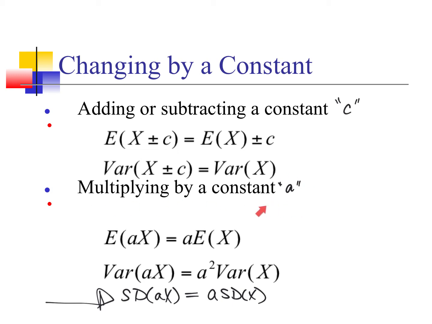But if you multiply by a constant, it does change both the mean and the standard deviation. We can just multiply the mean by that number. Again, the same was true of measures of position in chapter 6. And then the standard deviation, we can multiply by that. Now, a lot of formulas only talk about the variance, but the constant squared times the variance is the same as, if I take the square root of that, a times the standard deviation. So it does multiply the standard deviation as well. And this makes it a lot easier to make changes because we don't have to recalculate all the probabilities in the probability model.